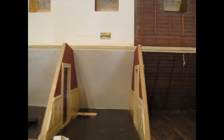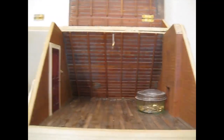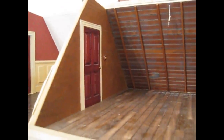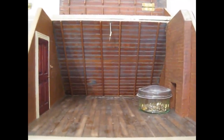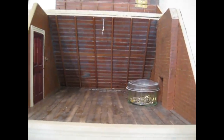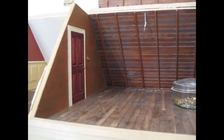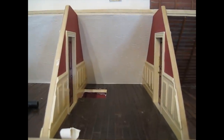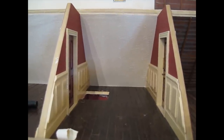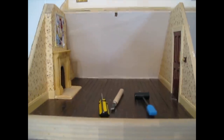Okay, so up here I've got the main attic, and this room I'm not going to be touching at all. I really love how it looks, and it will just be a dusty old attic with lots of lovely things in there. Some of them I've already got, but I've just emptied everything out just to save anything falling over. So that's that, and then coming across here to this top landing, I'll be clearing that. Obviously want that to match the hallway below, or the hallways below and the entrance hall. And then this, which I intend to be a craft room, I'll be clearing this as well.